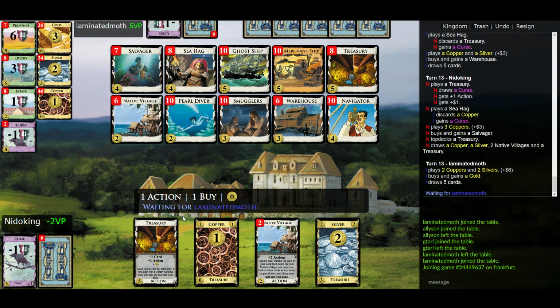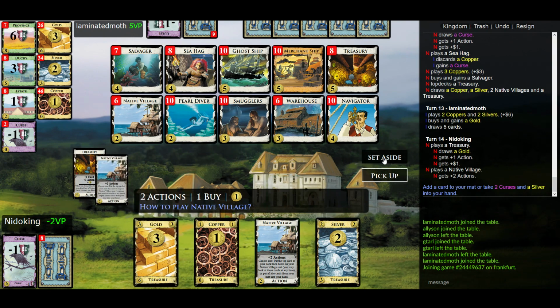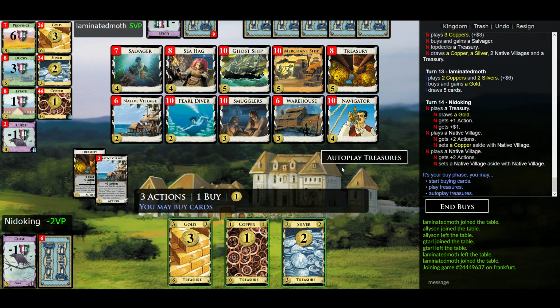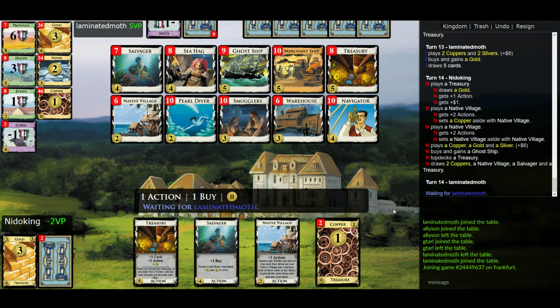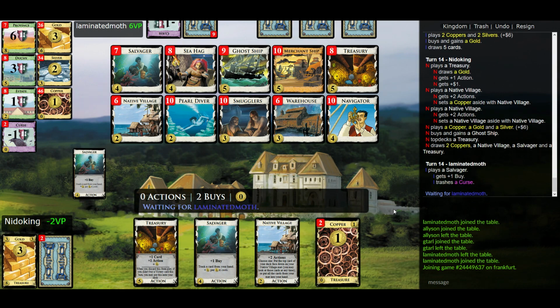I know you mentioned not too many folks like it, but the rearranging the deck with Sea Hag and Native Village seems kind of powerful. Especially if you need to use those plus two actions from Native Village. It's something you can do. Yep. All right, Salvager to toss out a curse. Yay!